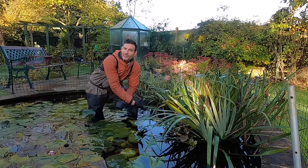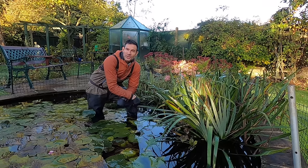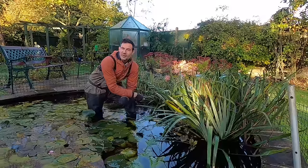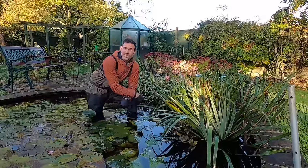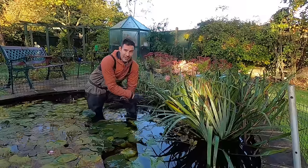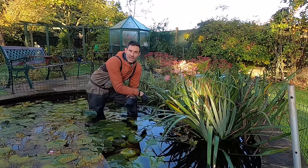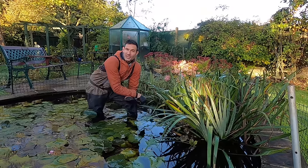And quite often people would empty, scrub the pond liner and refill the pond completely with tap water, only to find that in a few weeks' time the pond's gone green and blanket weed has resumed. So algae is not a reason to clean out a pond. That's an entirely different problem, something that I've covered in other videos and something that I will mention again.